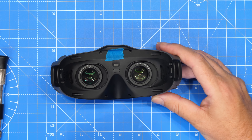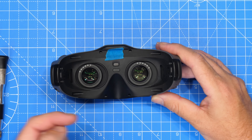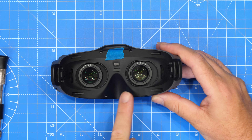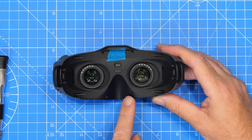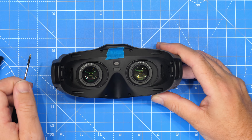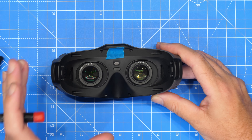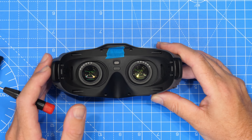Next we need to remove the screws that hold the plastic casing on. We have four screws going horizontally into the plastics and four more here. Worth noting this screw here is actually protected — it has adhesive over the top of it to obviously show if someone has been in. It's also worth mentioning all of these screws are made of very soft material; they will round if you're not careful, so make sure you're using a good quality or proper driver.